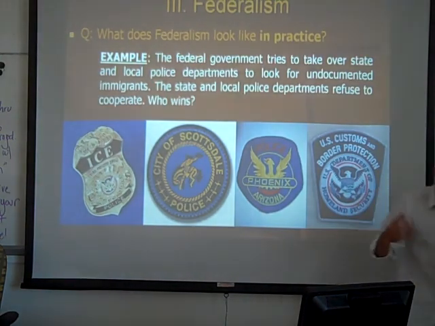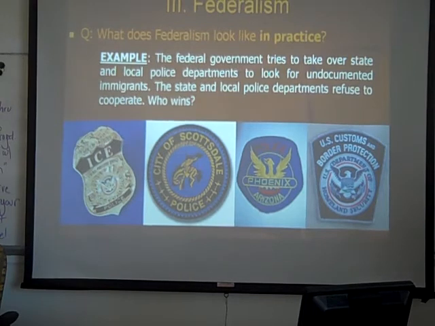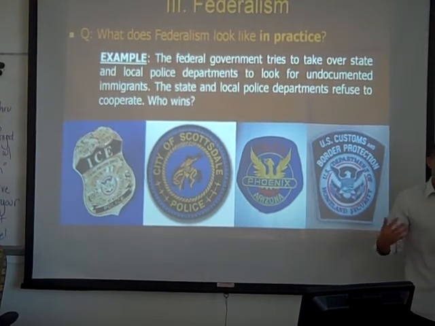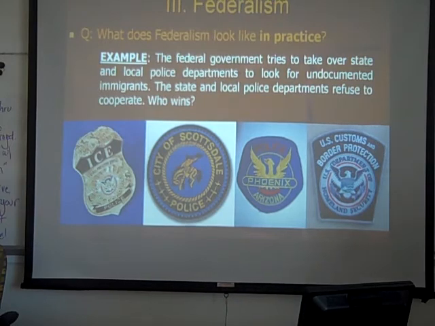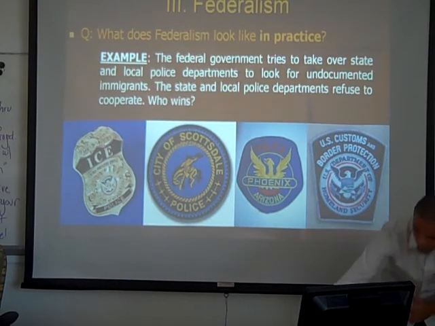You all, again, just so you have an example of what it looks like, we talked about this example, right, which is how the federal government oftentimes wants to use and co-opt local police forces or state police forces to enforce immigration laws, right? So this is a question of federalism, right? And DT, I believe, mentioned how if the federal government wants to take over local state police departments, it needs to do something in exchange. It can't just tell the states what to do because the states have their own independent powers, right? The federal government can't control the states. So you might have to give them money, money to their police forces in order to say, help us out with immigration enforcement, things like that, right? This is an ongoing controversial example of federalism in action, right?